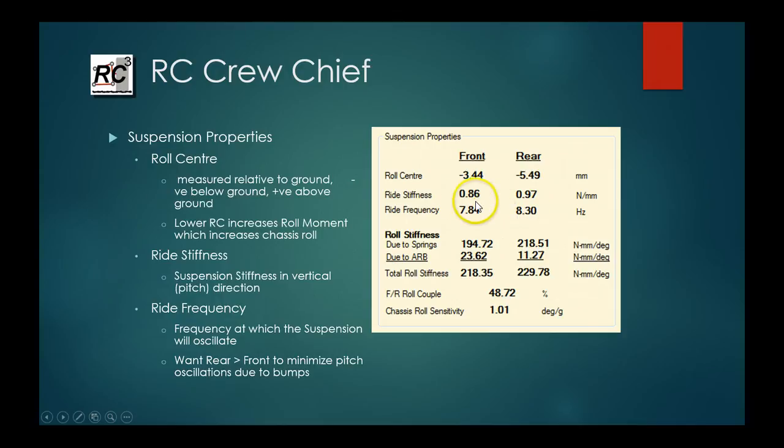The reason is that ride stiffness affects the ride frequency, and you always want the rear ride frequency higher than the front, because this helps the car settle faster after going over a bump. Once the front starts oscillating at its frequency, the rear oscillates slightly faster, so it catches up to the front and essentially cancels itself out faster. If you have the opposite condition, you can get what would be termed a pitch oscillation, where the car starts pitching forward and backwards. So it's fairly simple to keep those numbers in that kind of range.